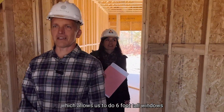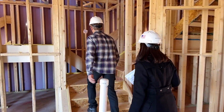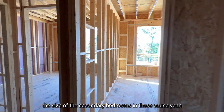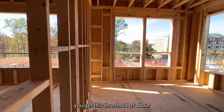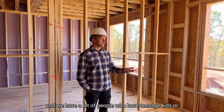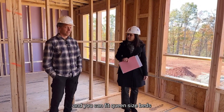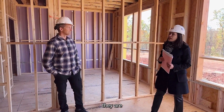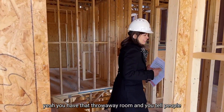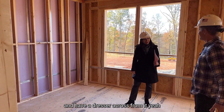Nine-foot ceilings on all three levels, which allows six-foot-tall windows — you're going to get a lot of daylight. I'm so used to selling townhomes — I love the size of the secondary bedrooms in these. These are almost 12 feet wide and at 12 feet you can fit a queen-size bed. We have a lot of people with teenage kids or second adults living in the home who don't fit on a single. You can fit queen-size beds in both secondary bedrooms, and they're both the same size — that's important. Usually with townhomes you have that throwaway room.